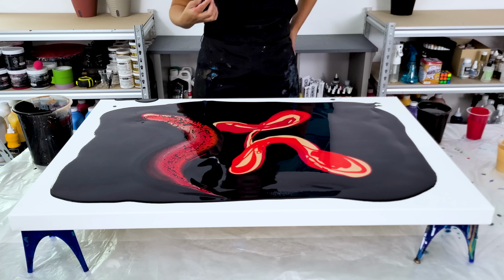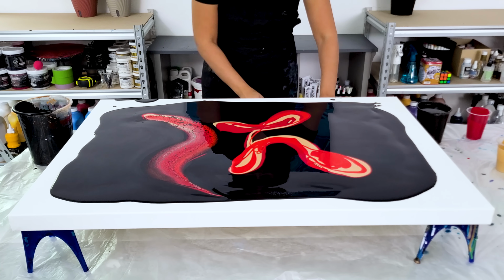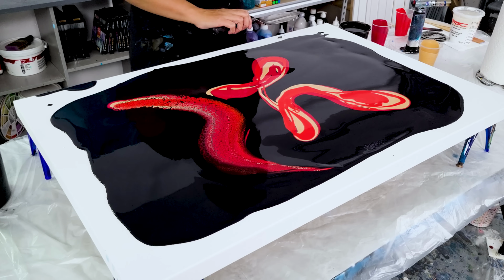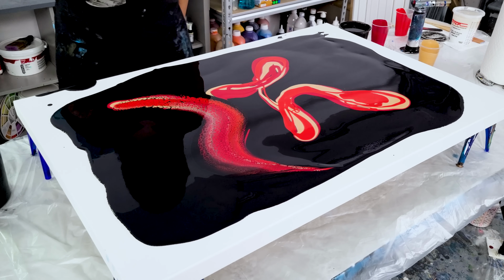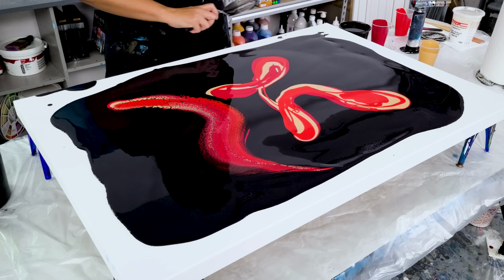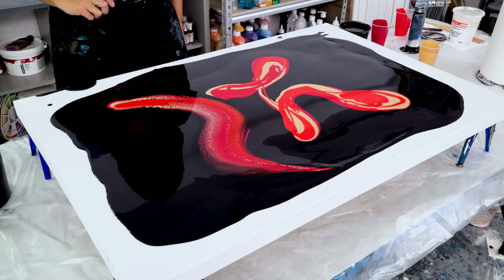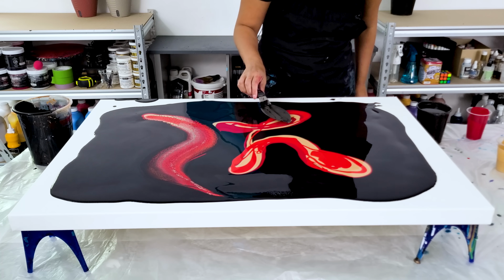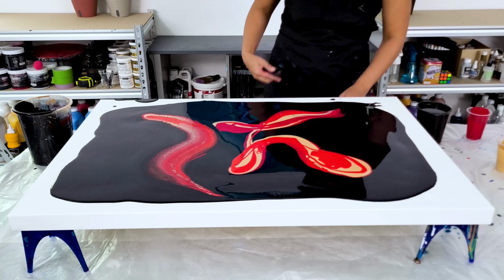Oh, that is so pretty. Now I feel like with this swipe, it should go down to meet it there instead of swiping up through here. What do we think? Maybe I'll do that. I wonder if I can like spread these paints out a little bit more that way and then swipe them.